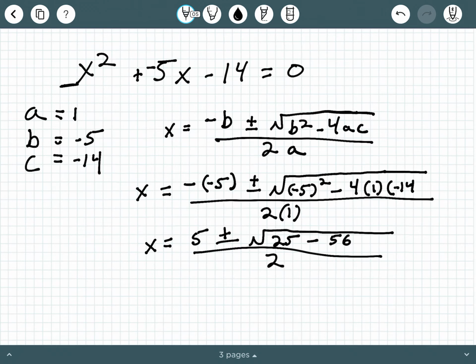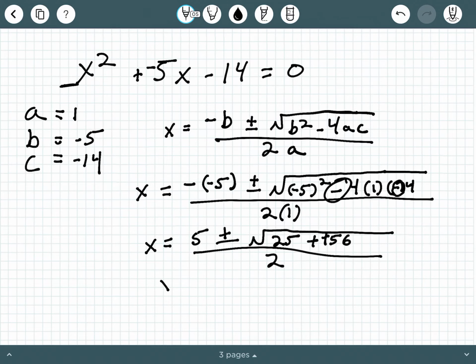All right, so we've got things looking pretty simple, but I identify a problem right away because I see 25 minus 56, which lets me know I think I made a mistake because that'll give me a negative that I can't take the square root of. So if I look back, subtraction is here, and there's also a negative 14. So I'm actually subtracting the negative 56 I get from multiplying 4 times negative 14. So minus negative 56, which is the same as adding. And that's an important thing to catch. That's a common mistake that we can make there. So with that correction, let's simplify things even further.